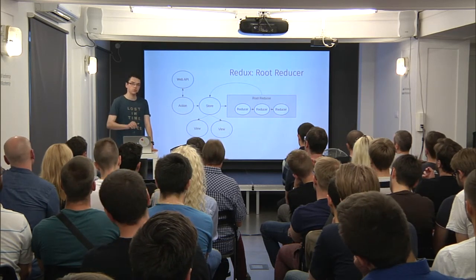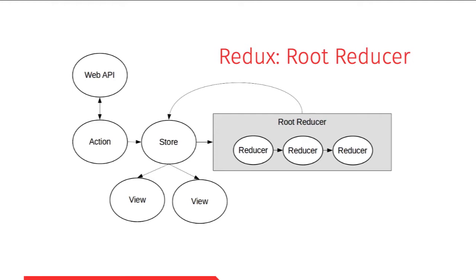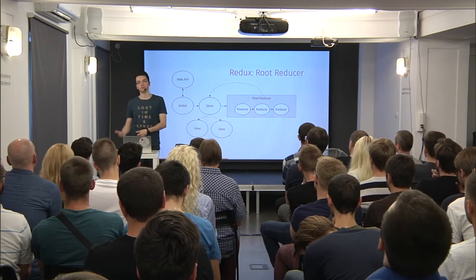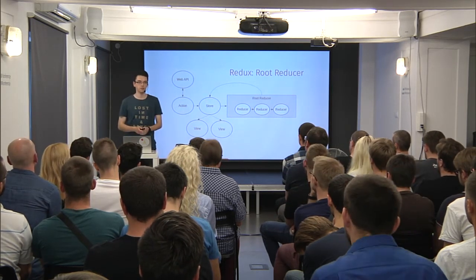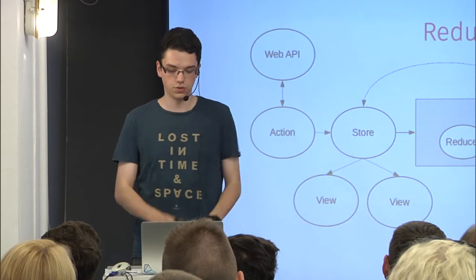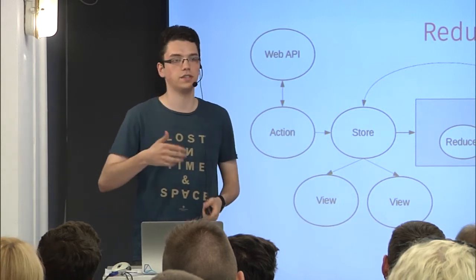There is this concept of a root reducer. You can combine all your reducers into one, and you have not one state available for each reducer. So you have scoped state. One reducer is responsible for users in your application, another is responsible for your to-do list. And they are not talking to each other. And this is good because this makes your state predictable.